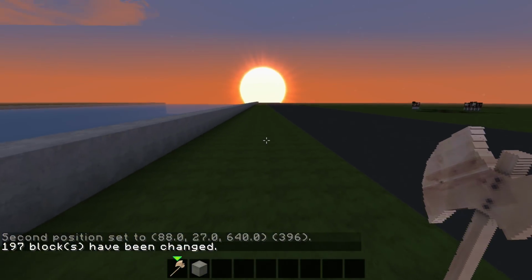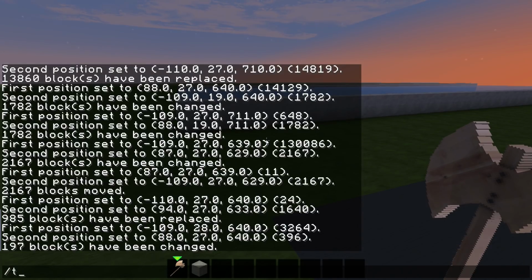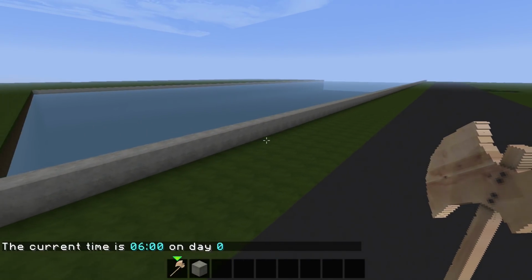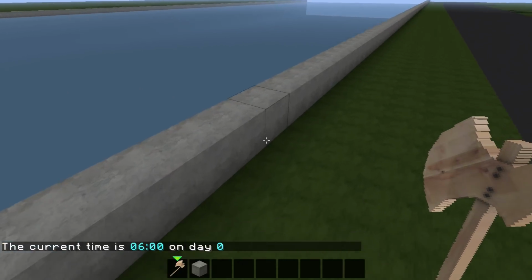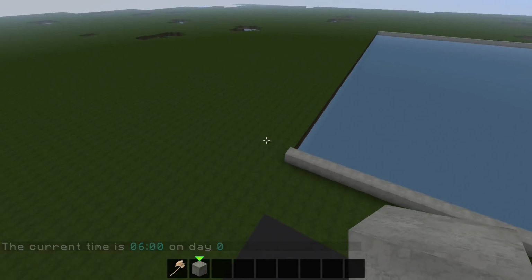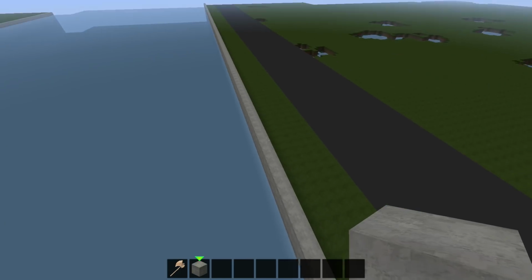So as you can tell, it kind of makes it look a little bit better. We'll do time set to 0, and perfect. So what this does, again, is add more realism, but also more depth and design. You can actually add more design now that this is 1 block above the actual sea level.